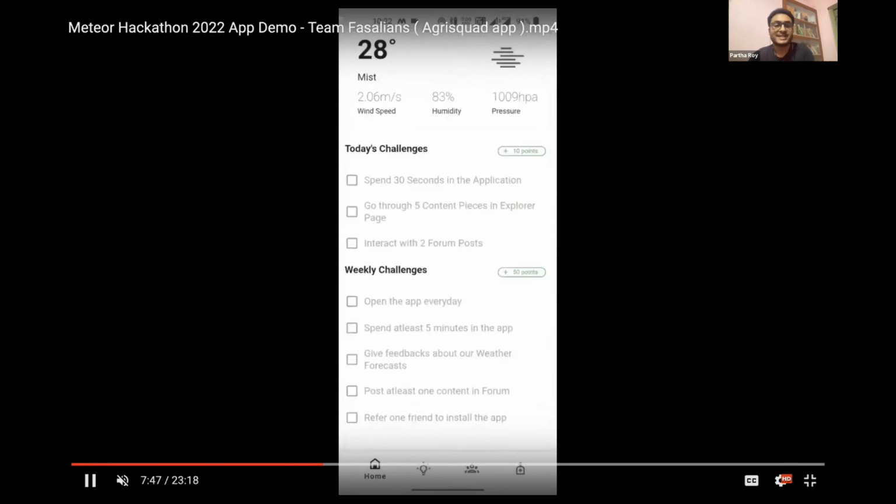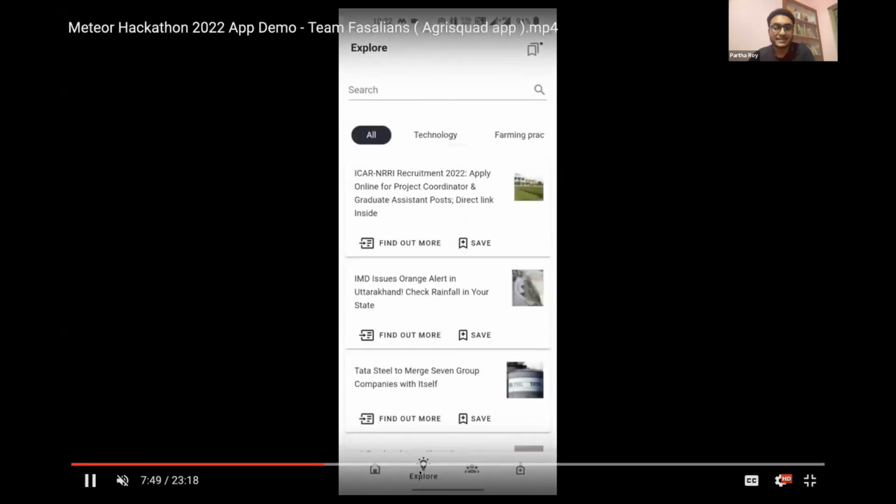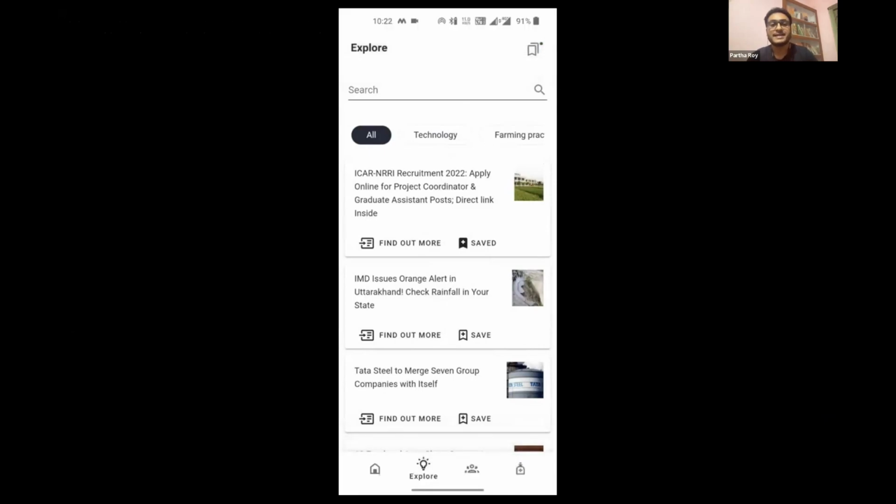Now we'll talk about the second feature. See, this particular button, if we click, will open the second page. That is nothing but the contents, as I have told, right, contents of social media posts or news or articles, all those things, those will be aggregated by us. So what we have done is we have created an aggregator engine inside Meteor by using sync-prone.